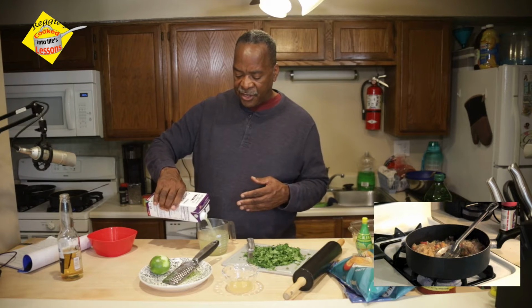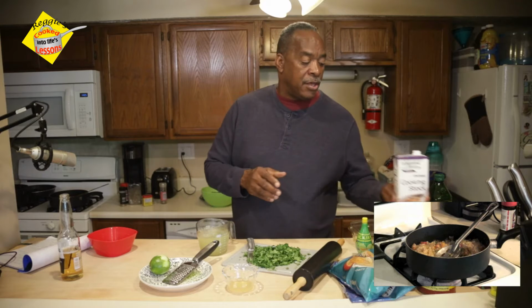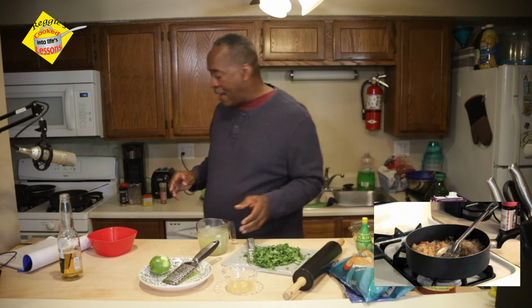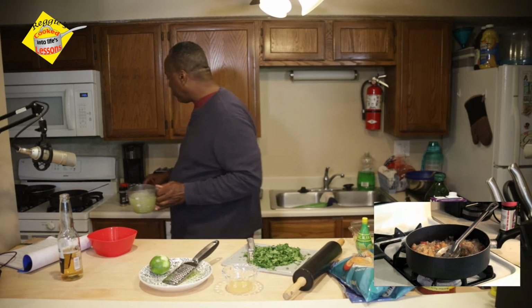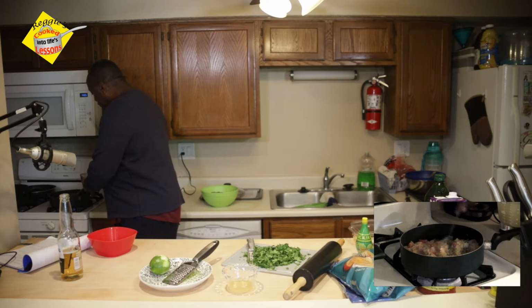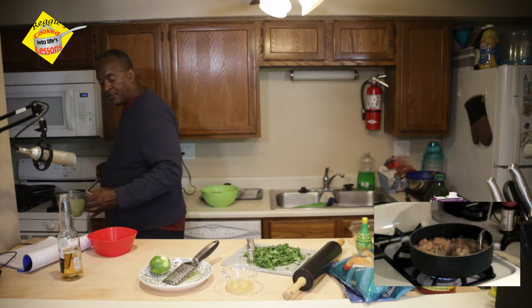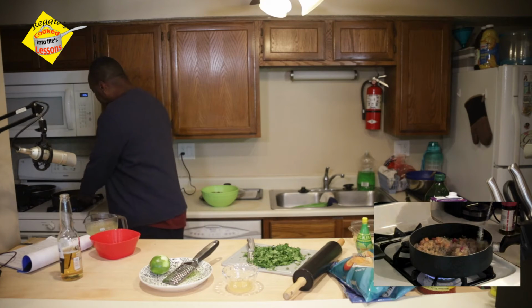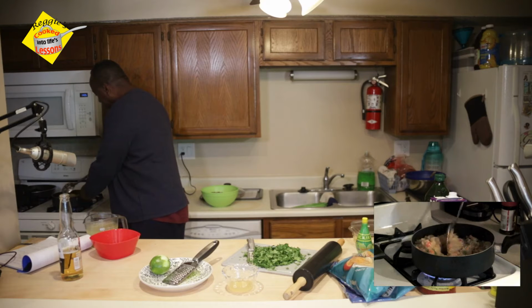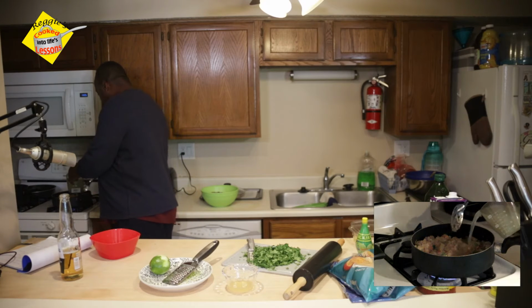And you know how the water boils out of the rice? So this chicken stock is going to cook out of this rice. So that, I believe, is why I use 4 cups. So, there you go. This looks wonderful.